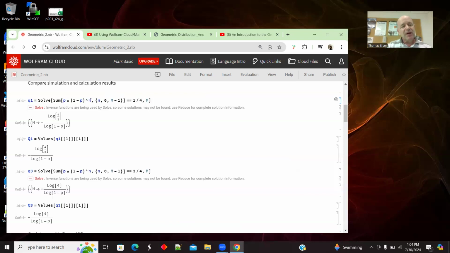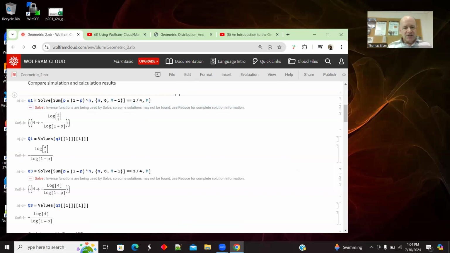So we're summing n up to m minus 1, and that will correspond to m minus 1 failures and one success. Okay, and I want that to be 1/4. So this adds up all the probabilities until I get to a quarter. I'm going to take that as the first quartile.